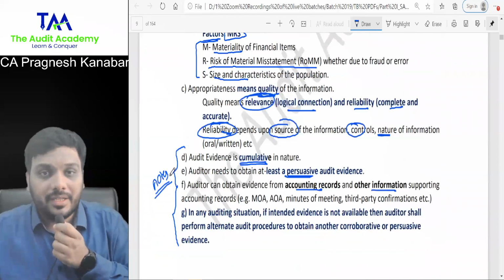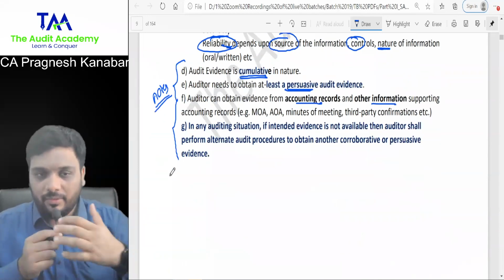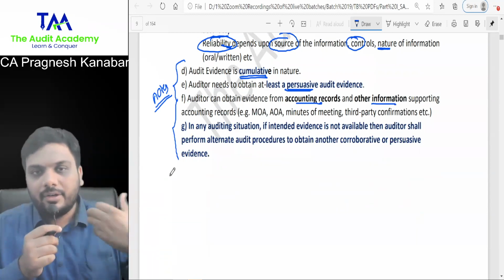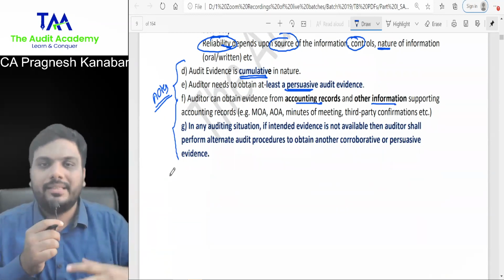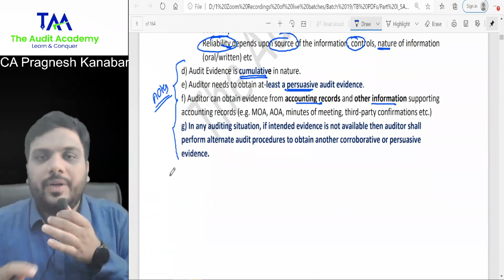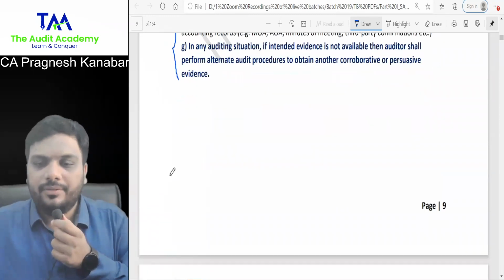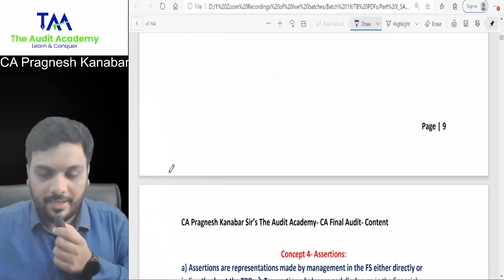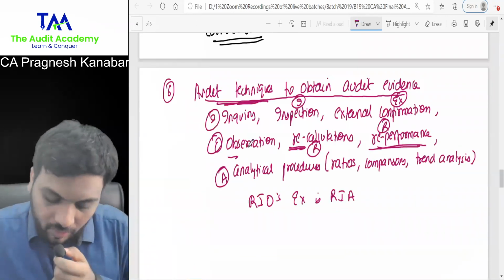In fact, you have done something more in the notes, because as and when I discussed with you, I realized that I need to discuss a few more points to get your base clear. So as of now, these many points with respect to concept of audit evidence will do for me. Okay. Done? Done. Now everyone over here.